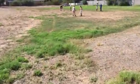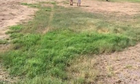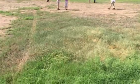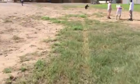And you can tell by the retention basin that this is getting quite a bit of water. According to Kari, our connection on this project, this retention basin will actually fill up with water, like 6 inches to a foot of water. And this is fairly flat.